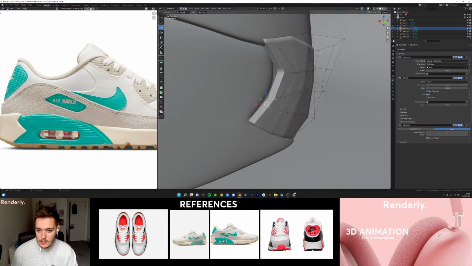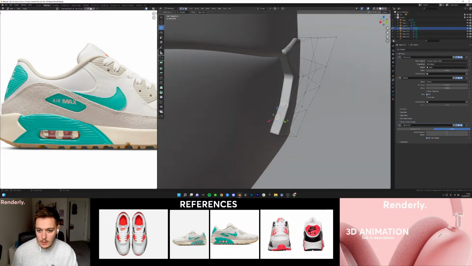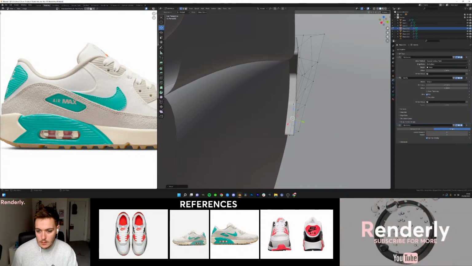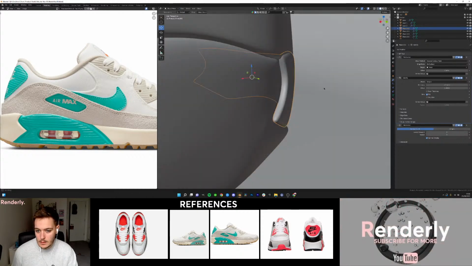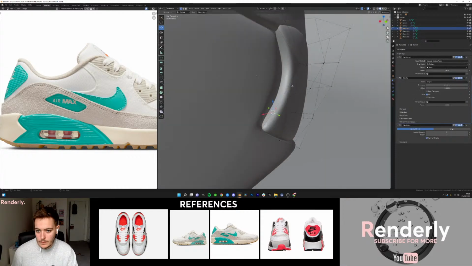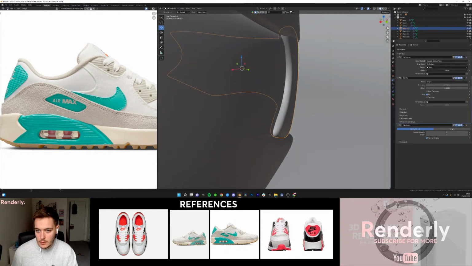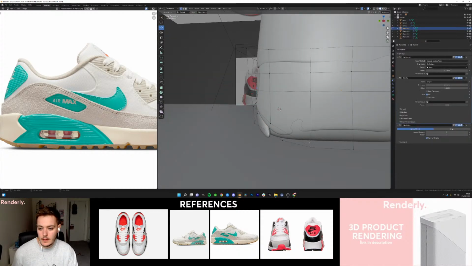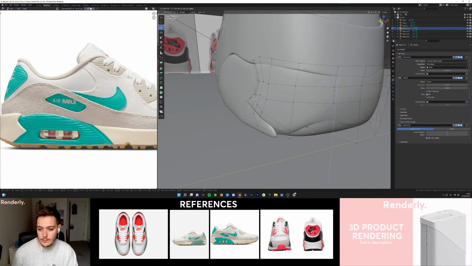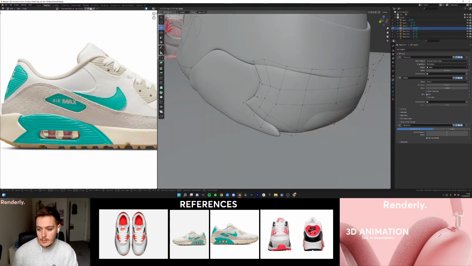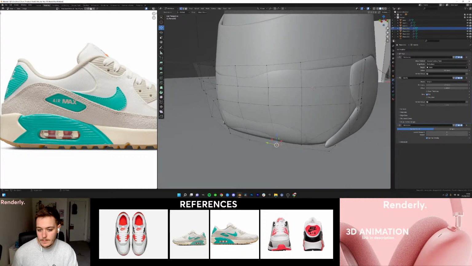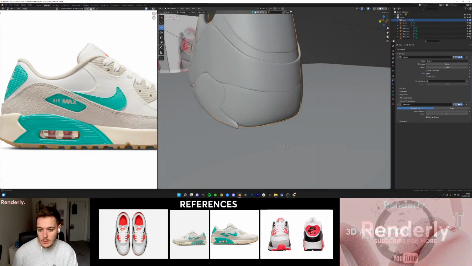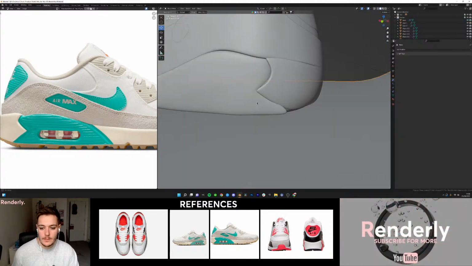Let's just do this quickly to see what's going wrong here. Okay, our edges just need to chill out a bit like that. You can see we could even go inwards a little bit. And then just pull these out. Actually, with these, we want to pull them inwards a bit. Then add an edge loop there. There we go, that's looking good.